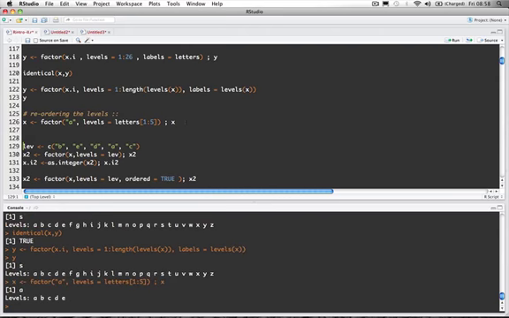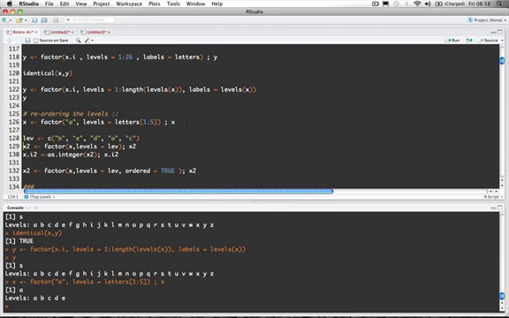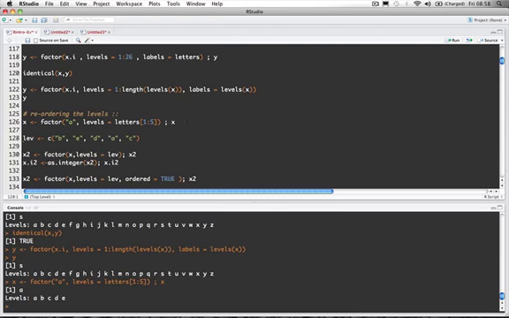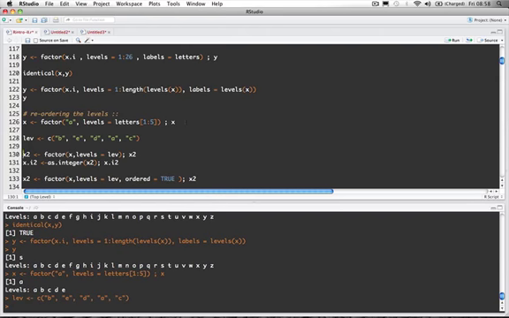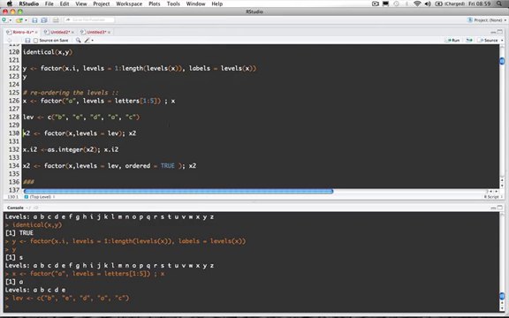Factor A with its 5 different levels, but now I'm changing the levels, so I concatenate these values B, E, D, A, C, and now I want x2 to be the factor of x, which is A, with the levels changed.